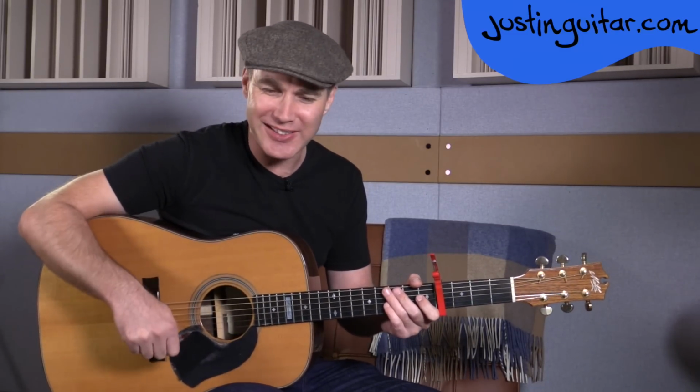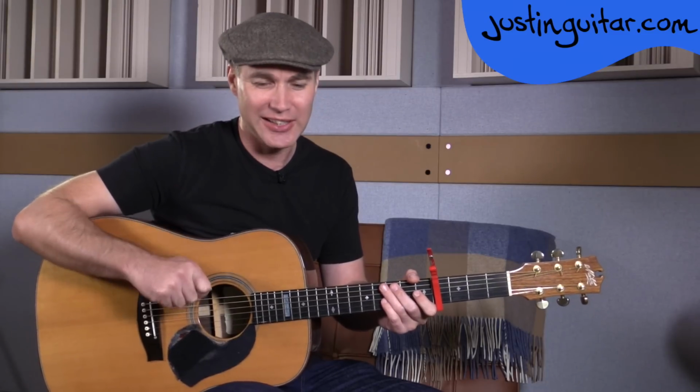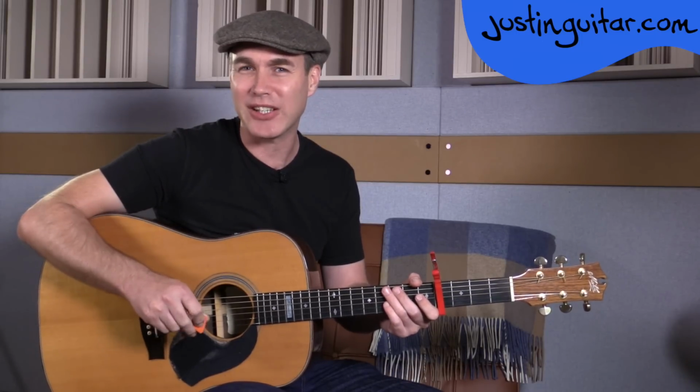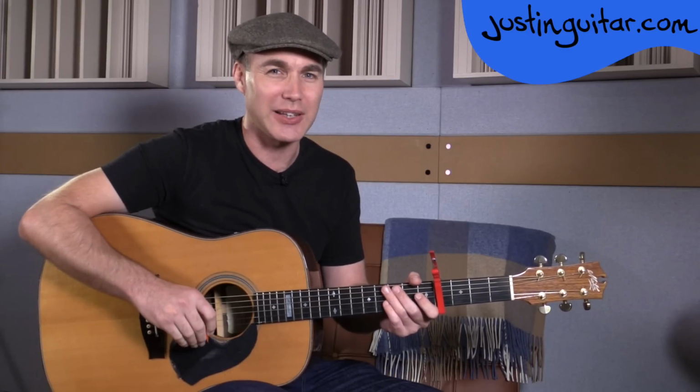And there's some terrific guitar solos in this song, which we're not going to be covering today, but I have transcribed the solos as well, and it's something I'm going to be doing in a later lesson for you. But I figured we should do the rhythm guitar part for this because it's a lovely tune, great fun to play as well, and it's got a really interesting rhythm technique called framing that gets used in the chorus, so we'll spend a bit of time looking at that as well.